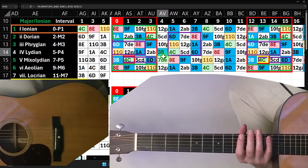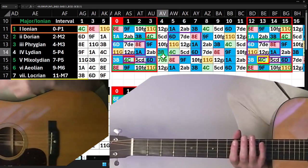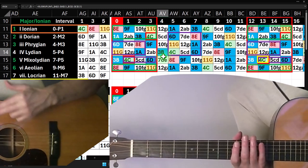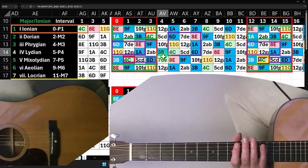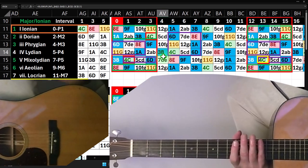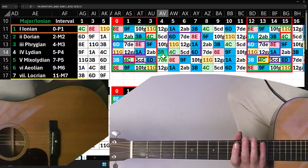If you want to name the notes by the CAGED system, as a C-shaped position, you would first think of the five-note pentatonic on top of it and then add the other two notes to get to the seven-note position, which will always be the same whether we're in the key of C or in the key of G or whatever. The shape will be the same, and you can always do that if that's the way we want to see it.